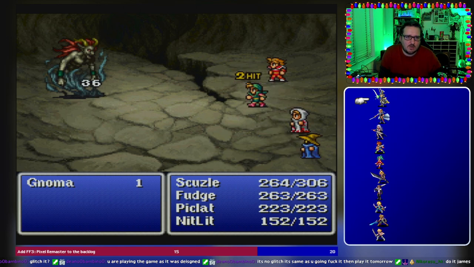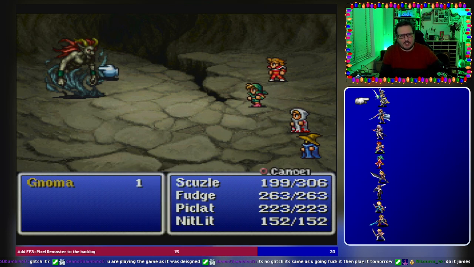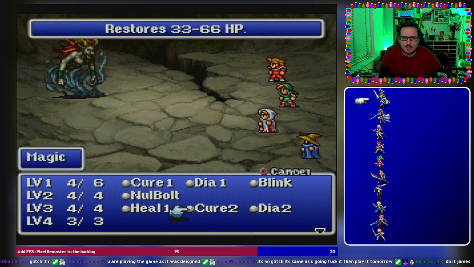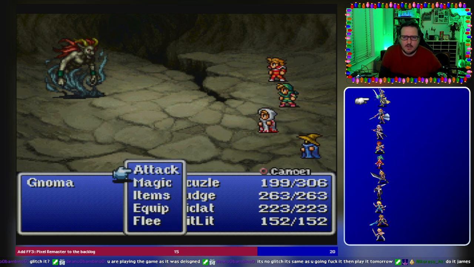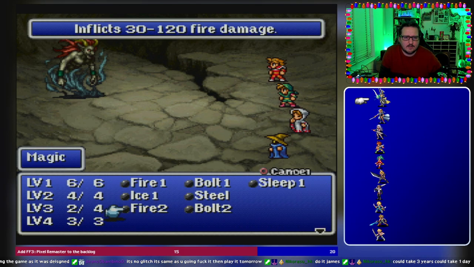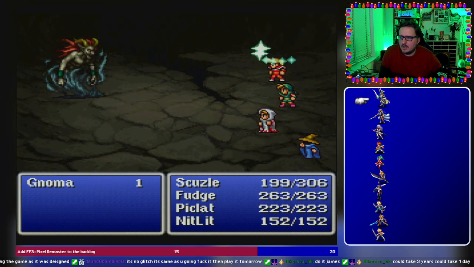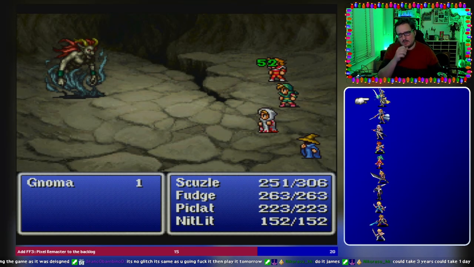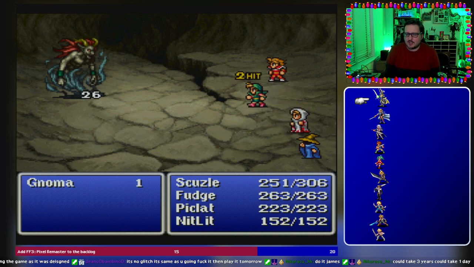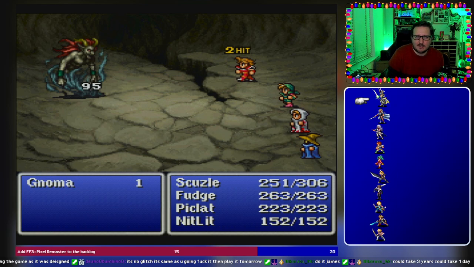Wow, they did a total of 1 damage. Hasn't Fudge got another sword? I equipped another sword on him, but I didn't do it again this time, so I need to put that on him now. Oh, wait, wrong one. You need to cure Scuzzle. Could take 3 years, could take 1 day. It's true. But I don't need to. I've just killed the boss, so I don't need to do it again.